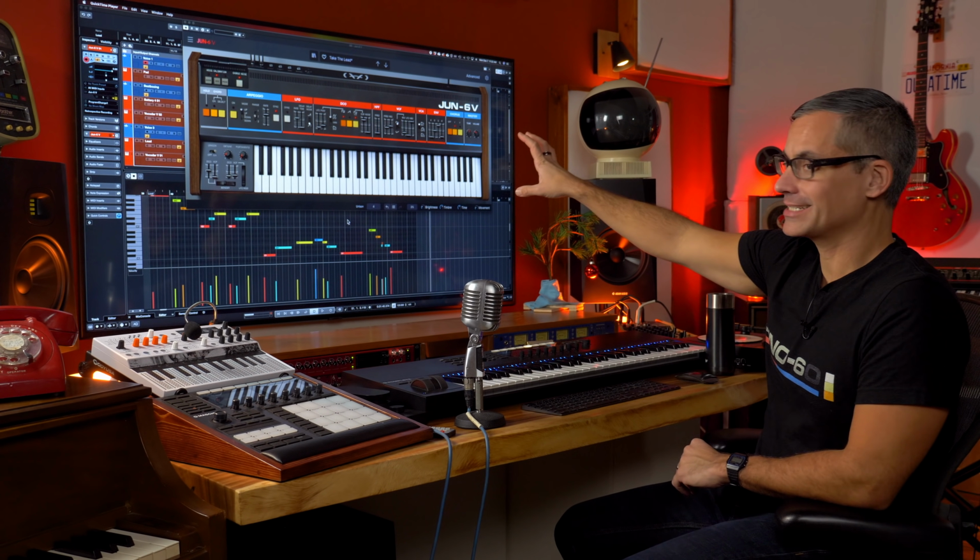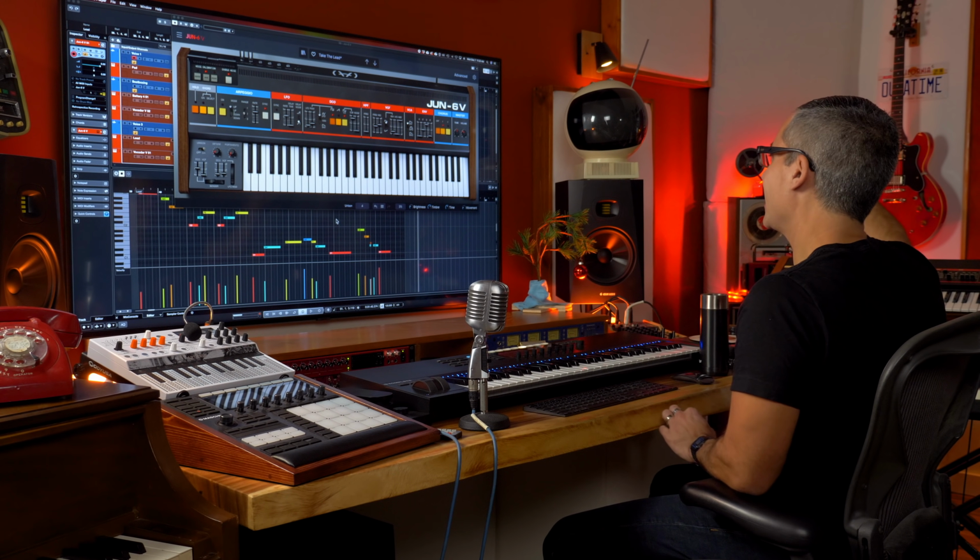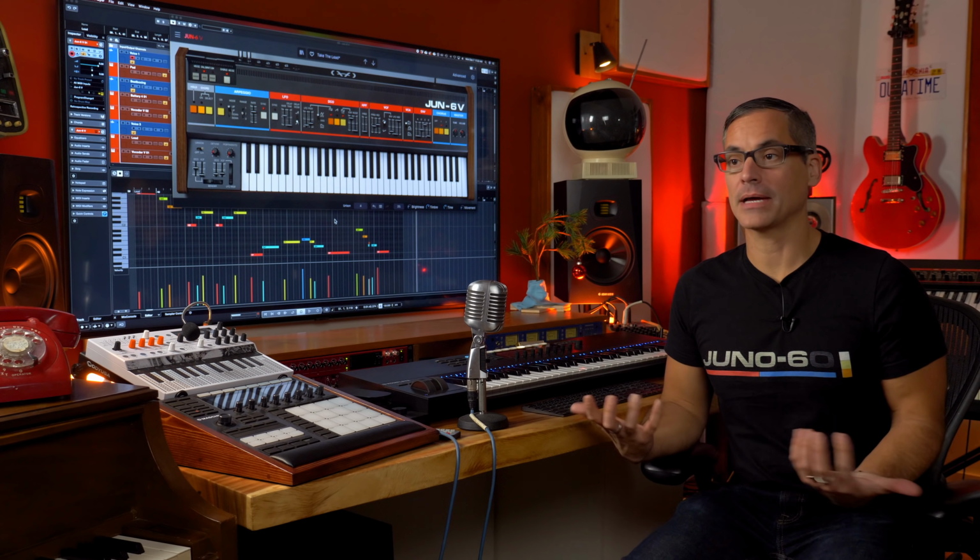All right, so we got the Juno 6 set up with another camera there, and what I'm going to do is I am going to look at the patch on the Juno 6 V, and then I'm going to go over to the Juno 6 and set all of the parameters at the same spot and see how close we can get the sounds to match up.